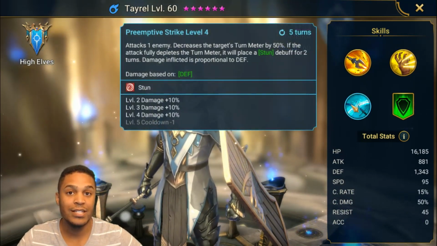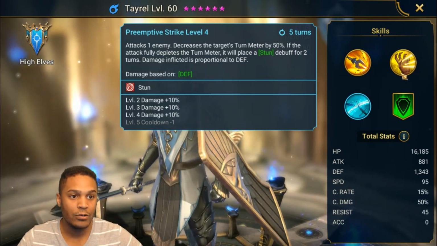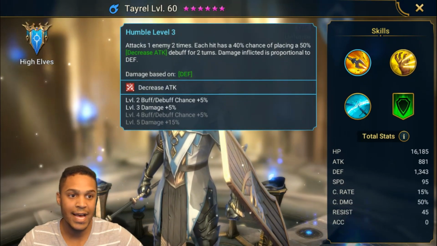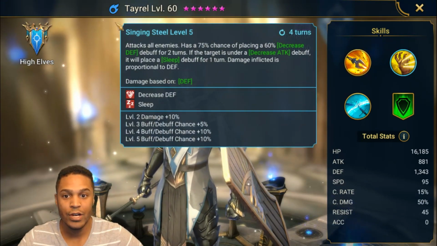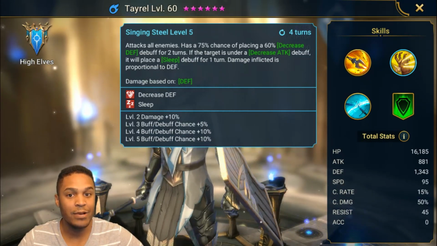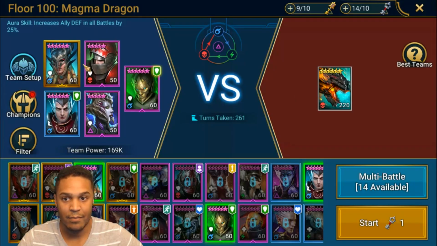given a decrease in speed, so they resist that, they're immune to it. And then also if you block this out, he's just going to be doing the A1, which decreases the Magma Dragon's attack, and then the A2, which does do the decreased defense, which is also his heavy hitting ability anyways for the waves. And then he has the ally defense in all battles by 25%, so somewhat free to play friendly in my opinion. So without further ado, here we go.